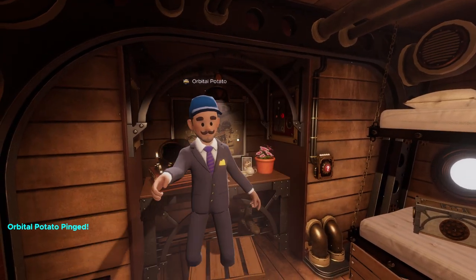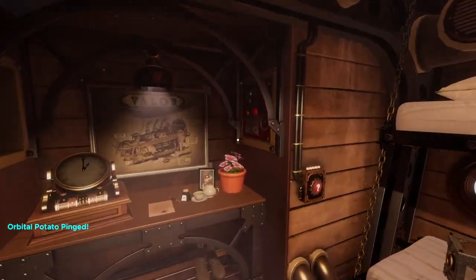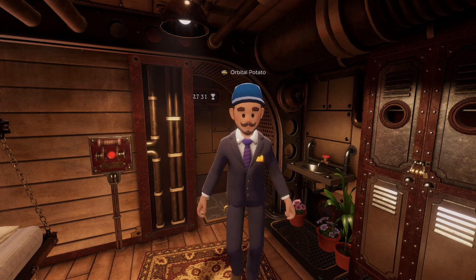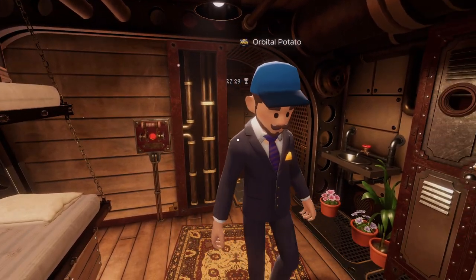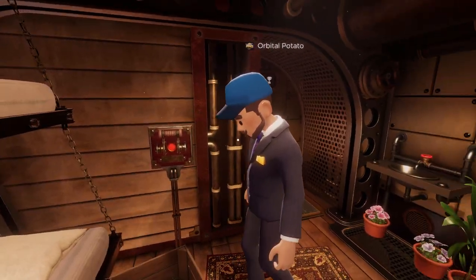Hey. Yeah, what? Excuse you? You'll have to see Orbital's perspective to see my wonderful character that looks exactly like his. We're twins. The look I'm going for is business casual. Do you think I pulled it off? Absolutely. The look I'm going for is business formal.